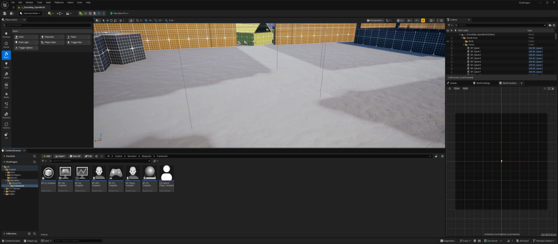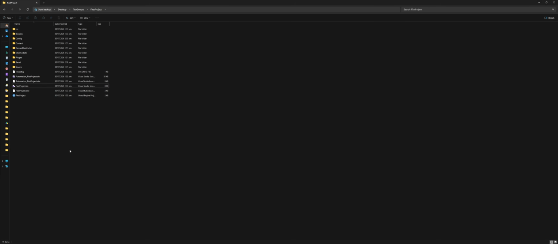Now we're going to close the project because I want to teach Blueprint guys how to launch their project through Visual Studio. This is very important. I was talking about how sometimes Blueprint only projects can crash, which is very annoying. So we're going to close down our project. And if you go to where your project was actually created, where you made it, you will be able to open up the Visual Studio solution. You can do this in Visual Studio or Rider, whatever you prefer. And we're going to open up the Visual Studio solution for our project here.